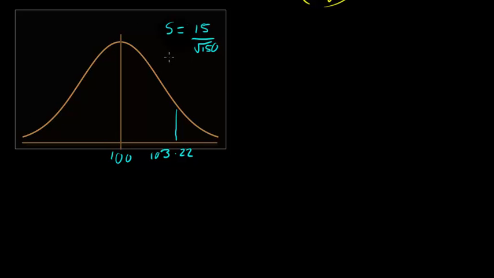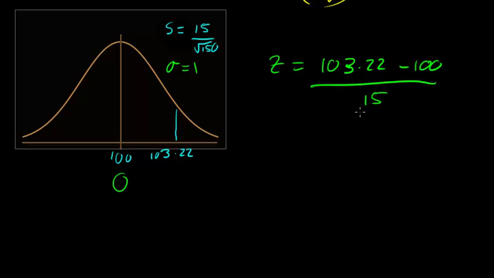Now, as I've said before in my previous videos, I don't tend to like to use these particular values. I prefer to use our standardized score values, primarily because we have tables for them, it's nice and easy, and I like to find my critical value quite easily. So I need my standardized score for 103.22, so it's that minus the mean over our standard deviation, which is 15 over the square root of 150. And so that comes out to be 2.629.